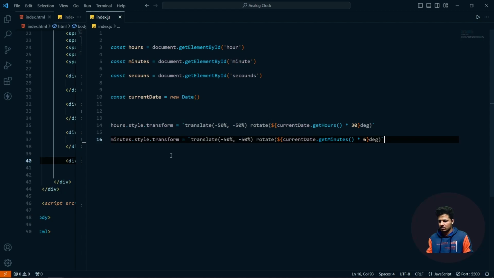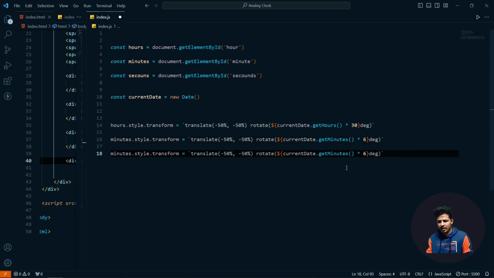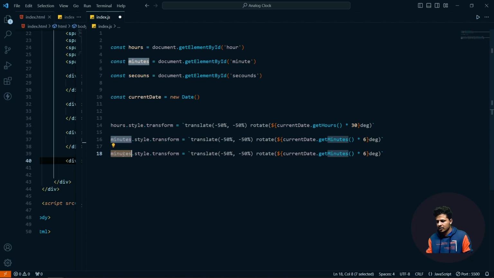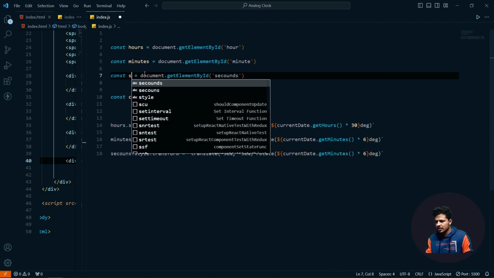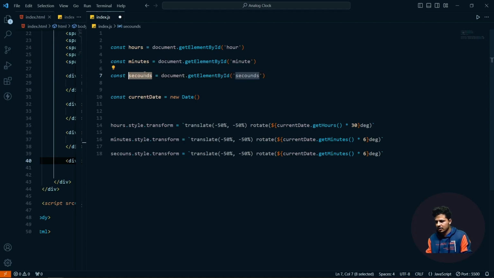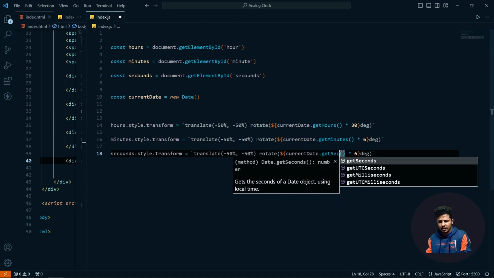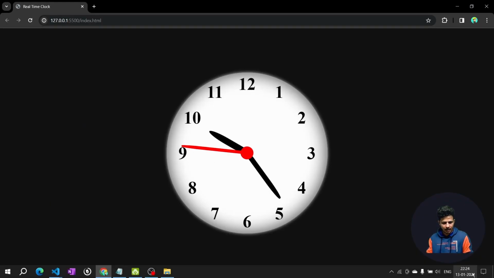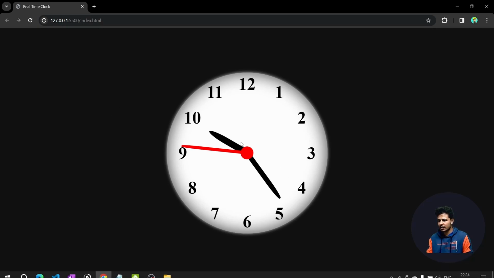Then we have the second. For the second it will be the same thing, whatever we are doing for the minute. So here we have to say get seconds; the spelling and all is not matching, so I'll just say get seconds. Now if I do this, I can't really see the seconds here, but we got it.